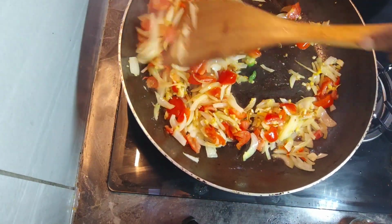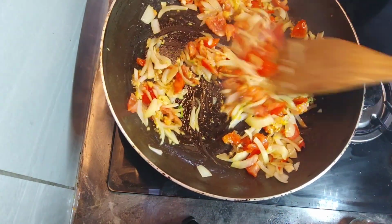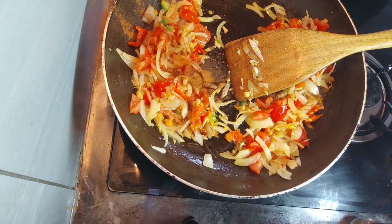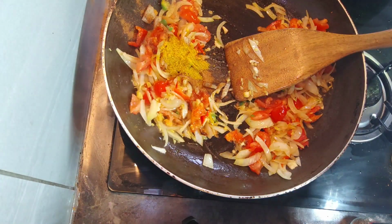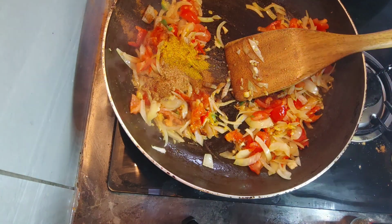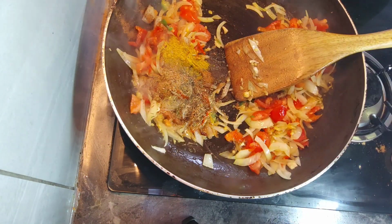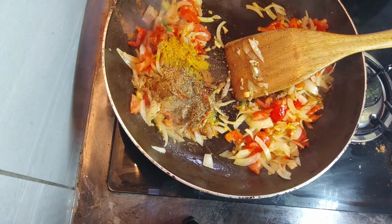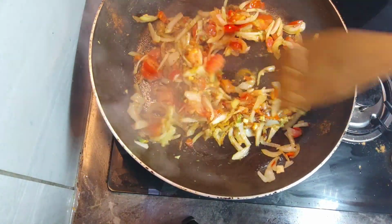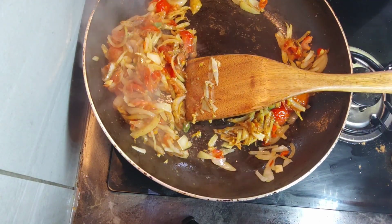I'm adding all-purpose spice, herb rather. I'm also adding thyme, I'm adding turmeric, I'm adding curry powder, and I'm adding cinnamon powder. Basically that is it. So I'll just add all that and then keep sauteing everything until it's partly translucent, as you can see now. And then I'll add my carrots.